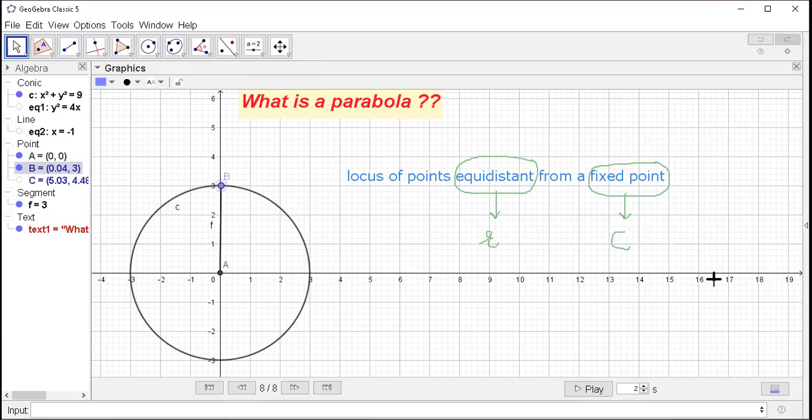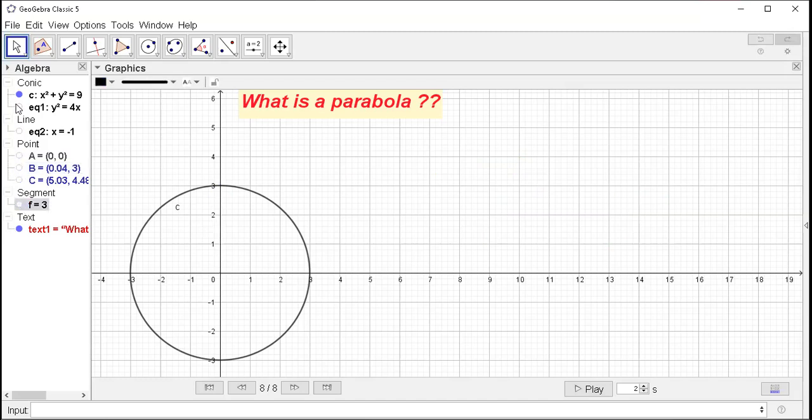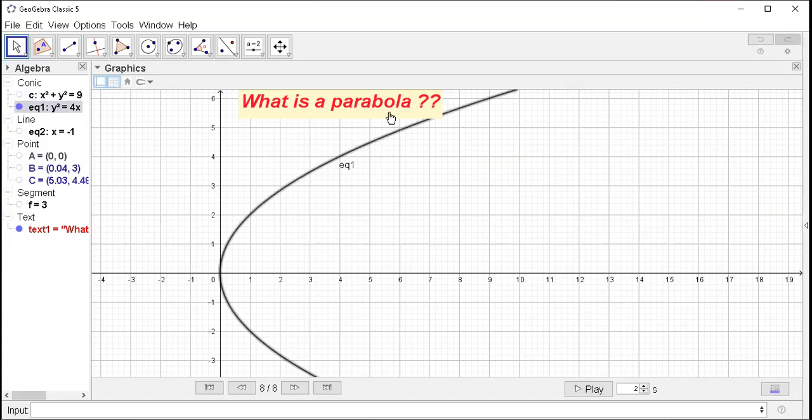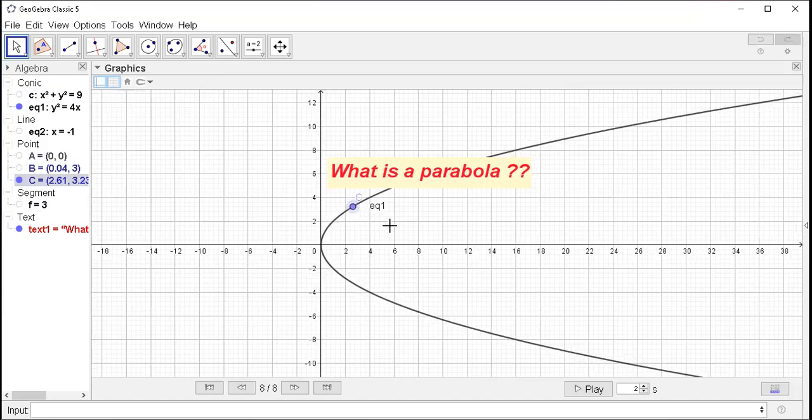Got it? Now we are going to switch to what we call a parabola. This is something which we all know. So I will clear all my drawings: hide my center, hide my point, hide my radius, hide my circle. Now I want to show you a parabola. That is my parabola. If I pick any point lying on the parabola, this point C is lying on my parabola, so it can move. I can make the screen smaller so you can see a bigger version of how my parabola looks.